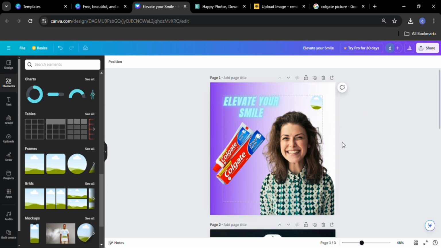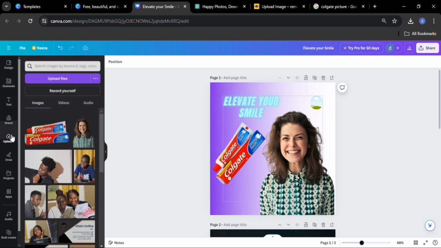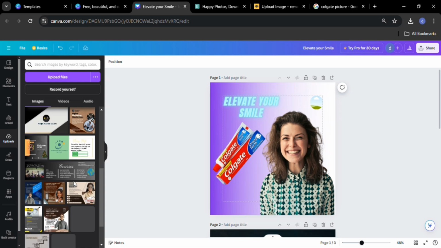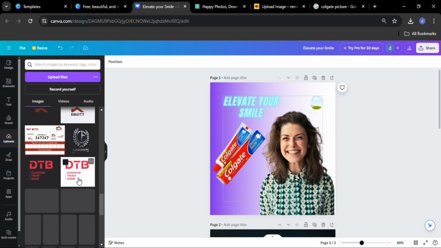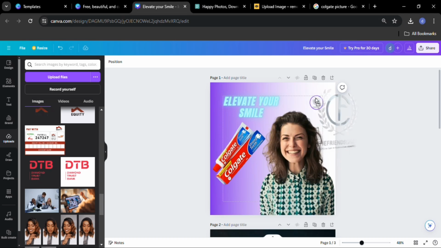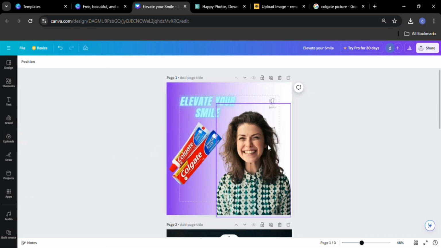As you can see, something else you want to do is get the frame in a circle, so that probably we can put our logo over there. So let's look for a random logo and display it there. Probably I'll go to my uploads and see whether I have any logo there. You can see how easy all this is.